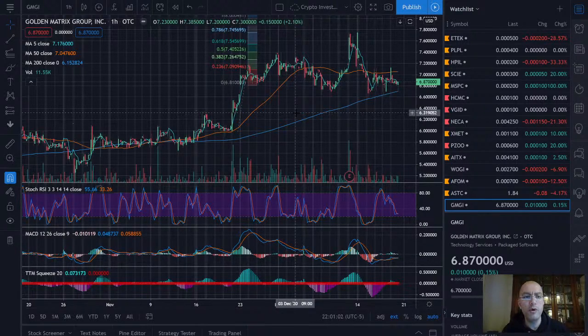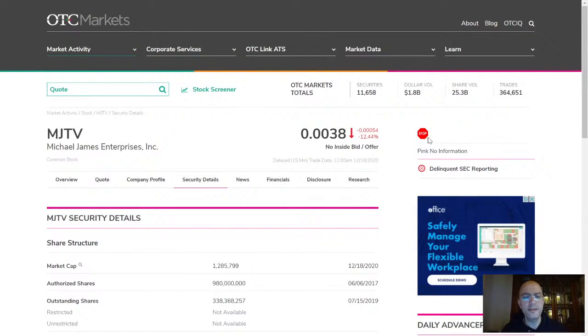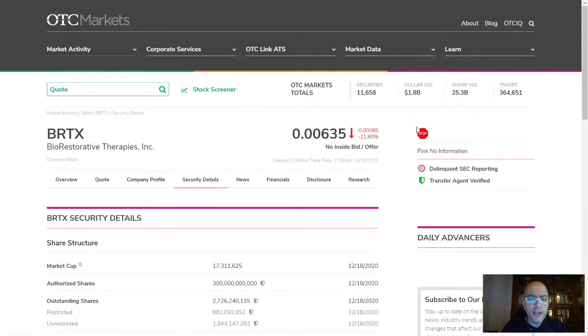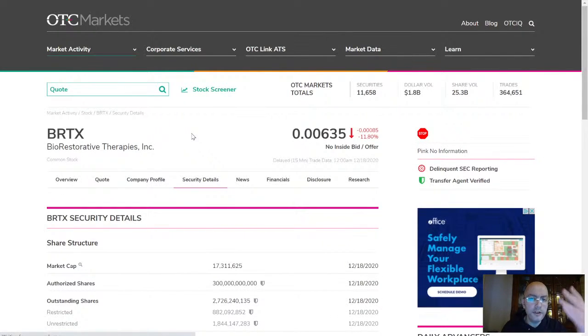When I go to a website like OTC Markets and I see this, it just doesn't mesh well for me. When I see this PRTX, again, it doesn't. These things need to be removed. Delinquent SEC reporting, just like your question about the stop sign, is not assuring, so you need to get that sorted in order for things to increase in price. So it's all psychological. It's all important, and it all impacts the price eventually.